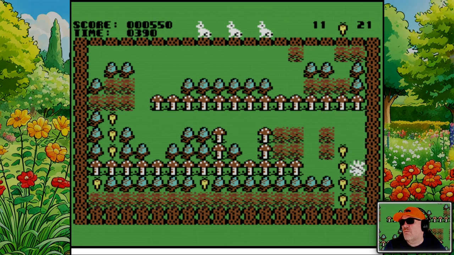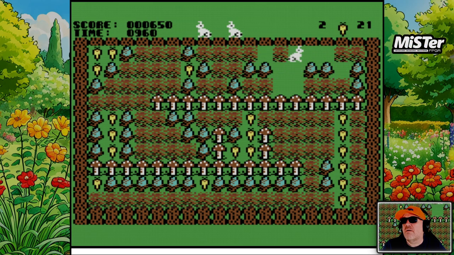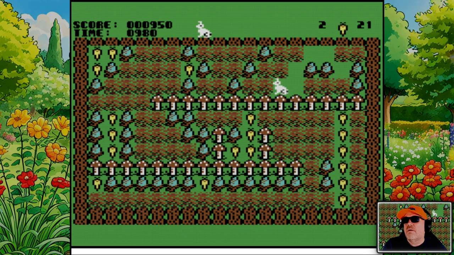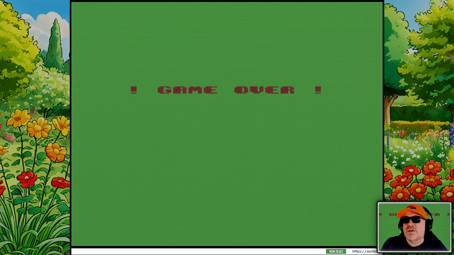Go down here. What the hell got me there? Alright, down. Oh, I'm not learning. Why am I not learning? I'm so stupid to learn for this game. I tried to move right just in time and I couldn't.